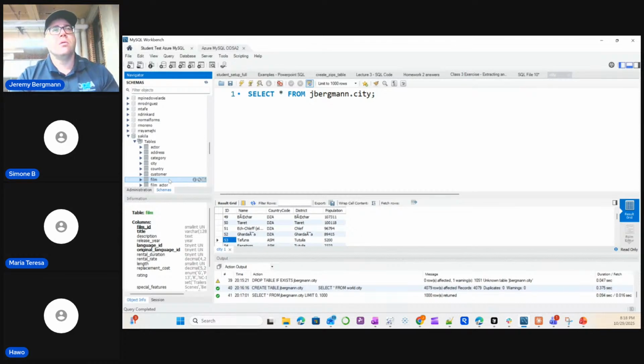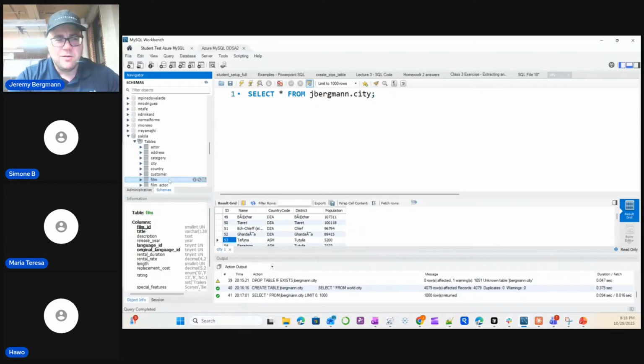Yep. So we have the ability to make modifications in our own schema. Correct. Yeah, the only reason I didn't is because the challenge is if somebody messed up, or hate to say messed up, but say they altered the table or dropped the table by accident in the Sakila schema, then it would impact everyone in the class.